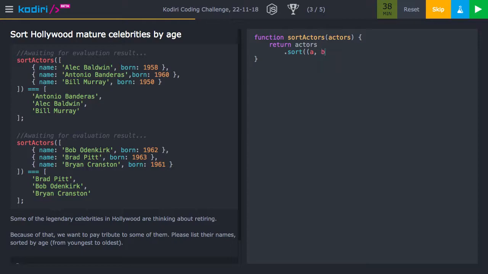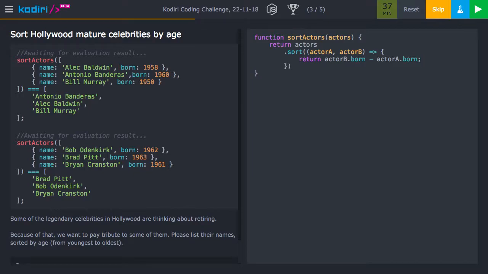I could use A and B, but I'm going to call them actor A, comma, actor B for semantic purposes. Then return what? We're going to show the youngest first. Actor B dot born minus actor A dot born.